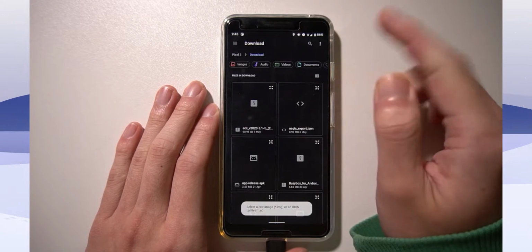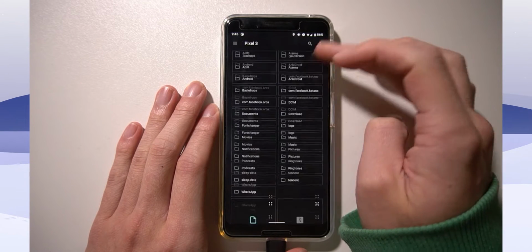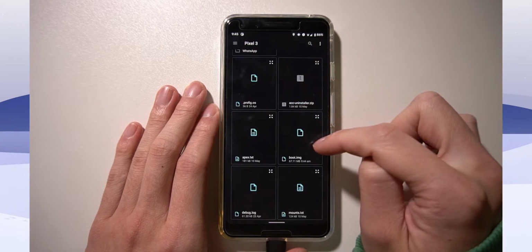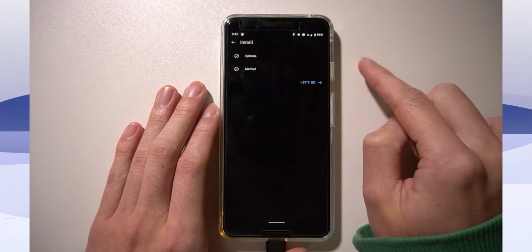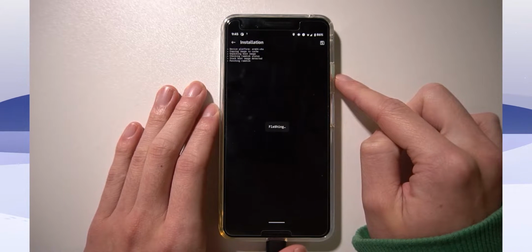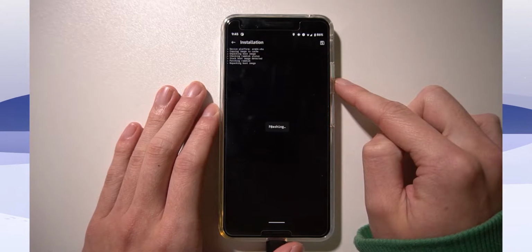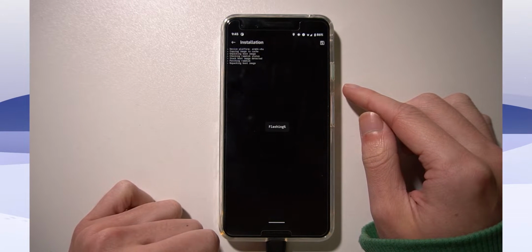And what file are we going to patch? We're going to patch the boot image that we just copied over. So let's head over to the internal storage, scroll down until we can find our boot.img file. Let's tap on that. And then once we've selected that, tap on next and tap on let's go. And this will begin to flash Magisk onto our boot image here. So we can pretty much use it straight away after we're done updating to the fourth developer preview.